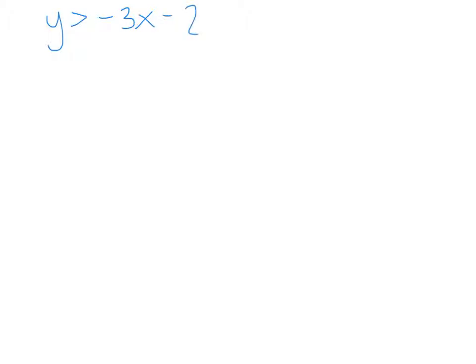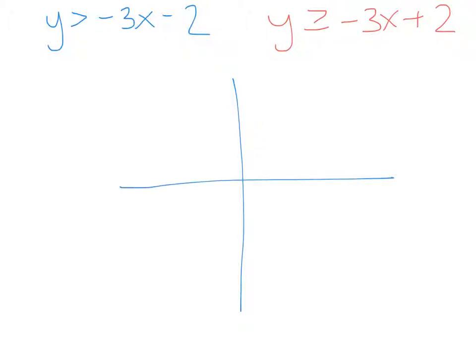Okay, so I will do them in 2 different colors to help you to see the difference. It's going to be on one graph though, okay? So I'm going to start by graphing the blue line. So I go down to -2, and then I'm going to go down 3 over 1. And then since it has a greater than symbol, remember that means it is a dashed line. That does not really look very dashed, so I'm going to erase some parts on it. Okay, there you go, dashed line.